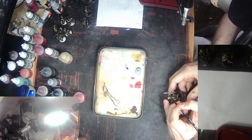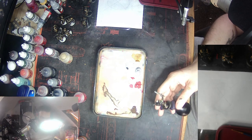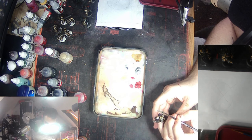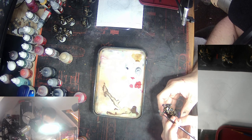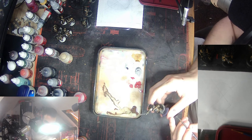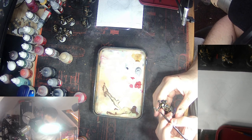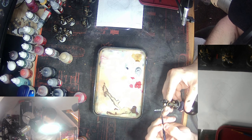And with that being said, what I could also do is do some minor scratches on the blade. That way it looks like the blade was actually used. You can even use an extra highlighted silver if you have it. Again, but we're going with a simplistic guide. Okay, remember what I said to you guys, this is a simplistic guide on how to paint your miniatures and get them to a tabletop ready.